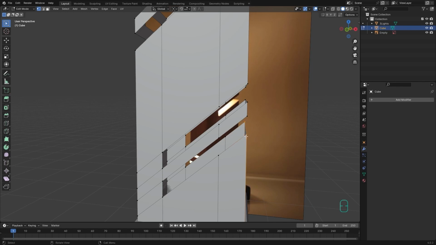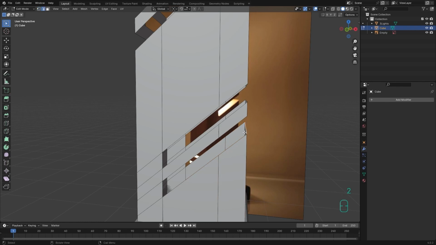For example, if I select this vertex, it's gonna select this and this vertex and fill it. And if I select these two vertices or one edge, it's gonna select this vertex and this vertex, and create a face based on these four vertices.